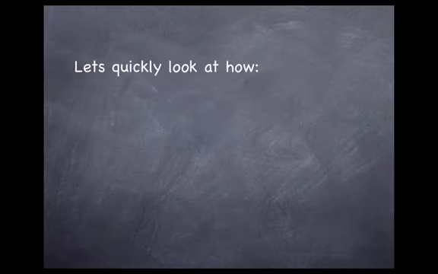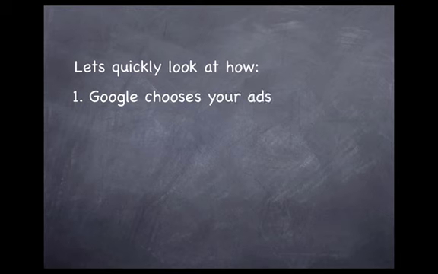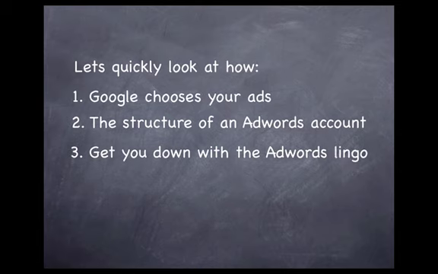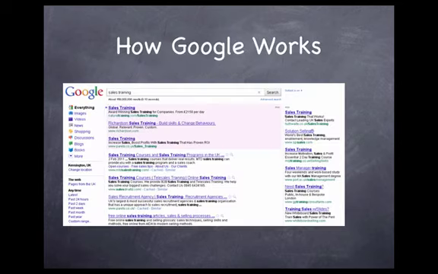But before that, let's first quickly look at how Google chooses your ads. Second, the structure of an AdWords account. And thirdly, get you down with the AdWords lingo, because once you understand these three things, when it comes to building out your account, you're going to be much more potent in your targeting. So firstly, how does Google work?